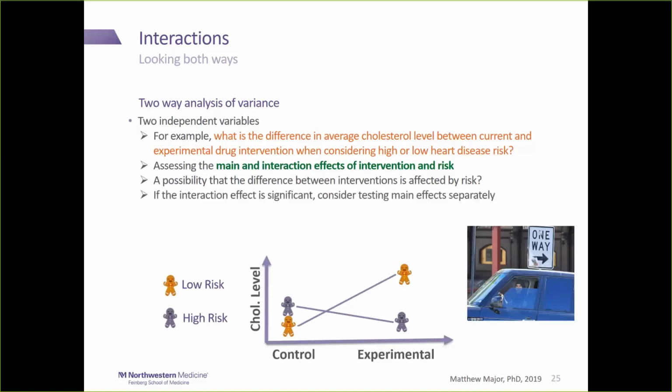If you find that the interaction effect is in fact significant, you need to consider testing the main effects separately in that case, so as not to produce misleading results and to provide transparency on how the interaction can affect your intervention. All right, the statistical outcomes in this case, the test statistic is your F value, and the significance of that mean difference, again, is your P value.